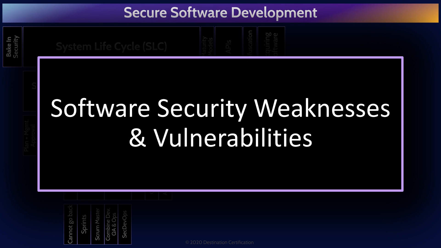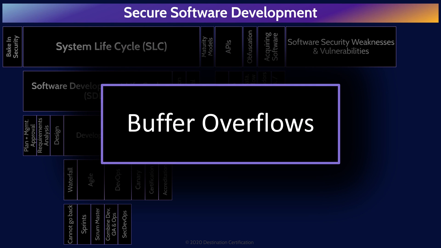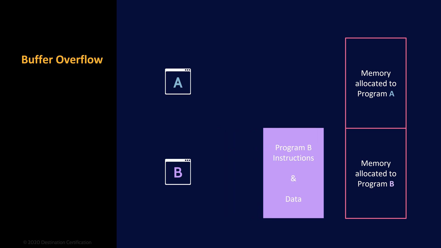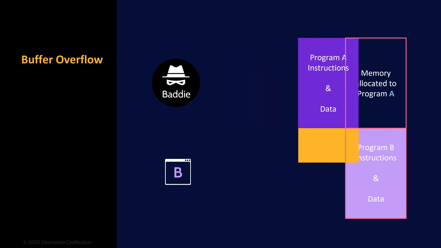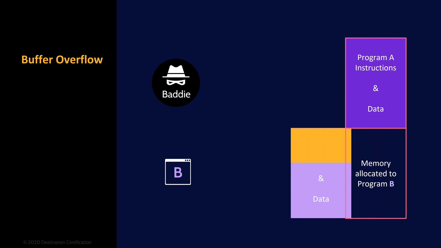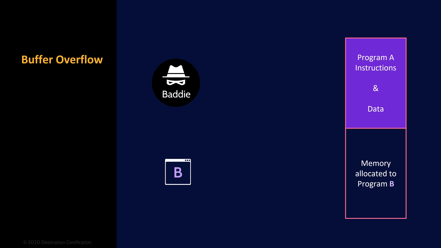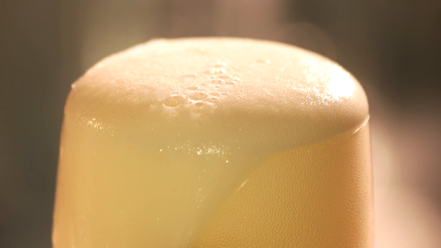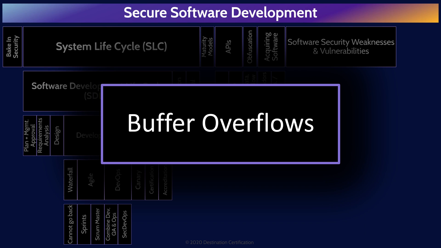Let's talk about common software security weaknesses and vulnerabilities that we need to put controls in place to avoid while developing software, and tests we can conduct to detect them during development and operational phases. Buffer overflows occur when a program, while writing data to a buffer in memory, overruns the buffer's boundary and overwrites data into adjacent memory locations. A program attempts to write a chunk of data to a buffer that is larger than the buffer. Risk occurs when the overwritten data is read and executed by another program. To protect against buffer overflows, code should always perform parameter or bounds checking to never allow a chunk of data larger than the buffer to be written. Another technique is address space layout randomization (ASLR), which guards against buffer overflow attacks by randomizing the location where system executables are loaded into memory.